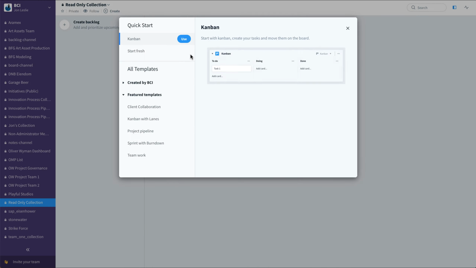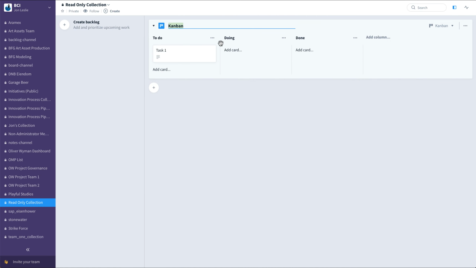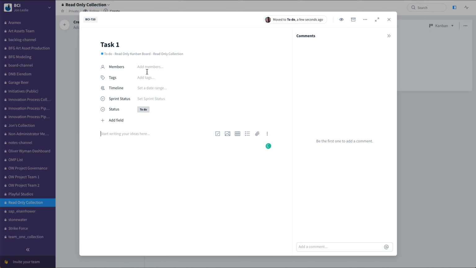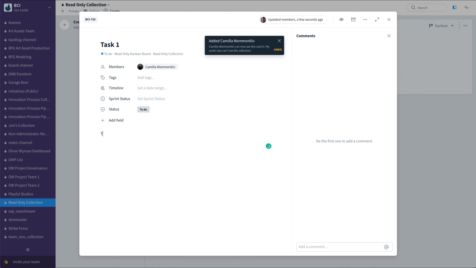So I'm going to create a Kanban board, and I'll just use this template. Something like this. Now me, as the owner of this collection, I can move cards around, I can add cards, I can update the cards, I can type anything I want.